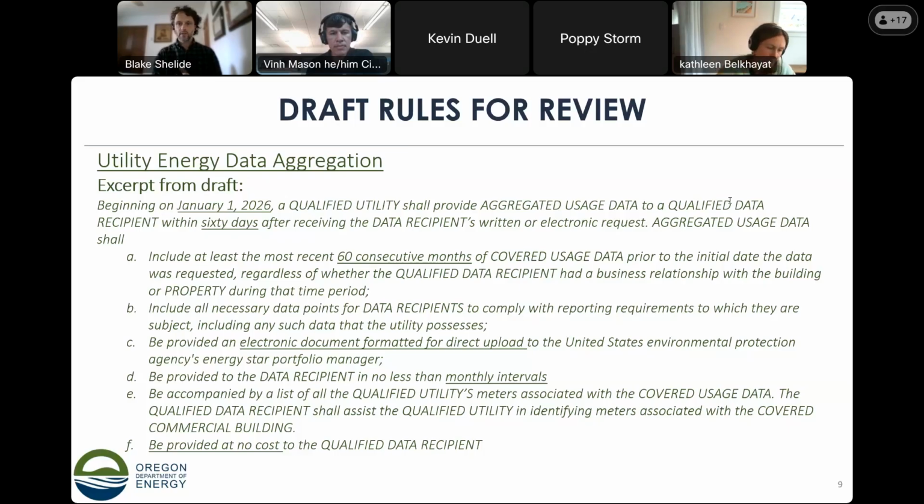We did hear some general concerns from some of our smaller utilities in more rural areas of the state about providing an overarching requirement across the state, just due to additional resources needed to do something like that. We think in those smaller utility service territories, there's probably not as many covered buildings. So hopefully it's not as resource intensive a request if a utility needs to aggregate data periodically to meet some covered building owners. But we would definitely look to collaborate and work with those smaller utilities to find resources to help aggregate that data.